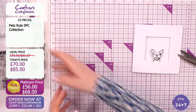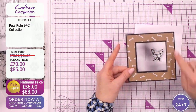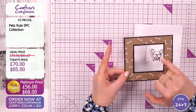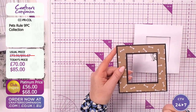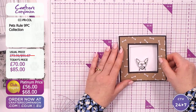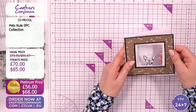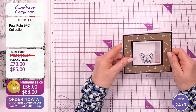Now, what I also did was I just used the same technique with one of the papers in the paper pad and the black one, and I just came inside. You can see it's not even that neat, because I had a blunt knife and didn't have a replacement blade. So that's the one thing I would say, make sure that you've got a replacement blade to cut it with. And that's just going to go over the top. So that's creating that little aperture for us. I'm just going to turn that round till I know I've got that central in the right place.